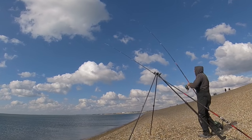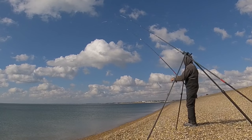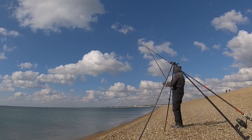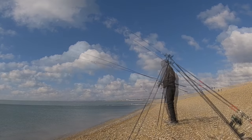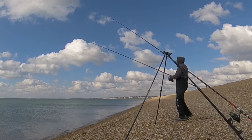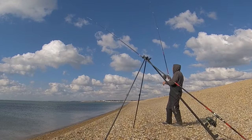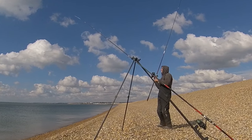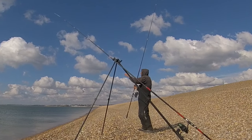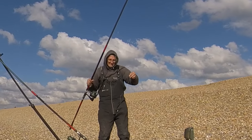And I get my first bite on the bream rig. It feels a good fish, but unfortunately I also feel it come off. The rig comes back minus the lead weight, which has been cut off. That fish obviously found a snag to run into.